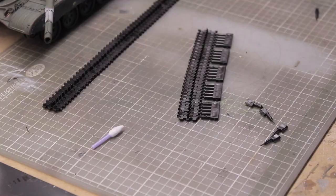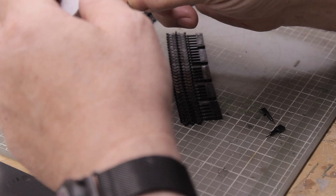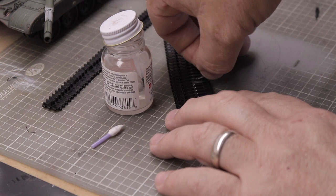I purchased some aftermarket Ming tracks, they're sectional, and I started the assembly process. I didn't build the entire track because most of it you can't see up underneath the fenders, but I did build all the parts you could see.